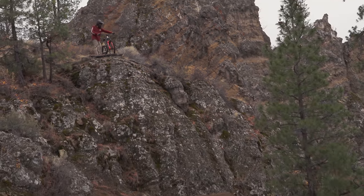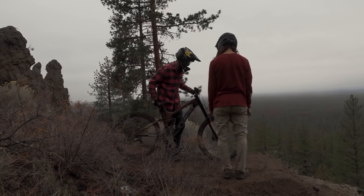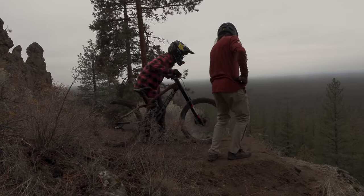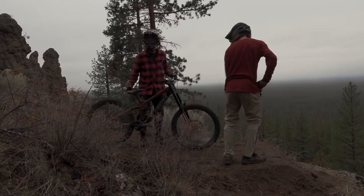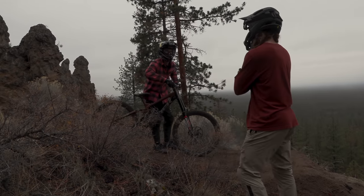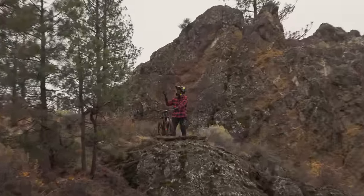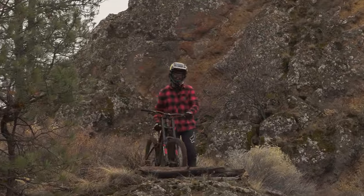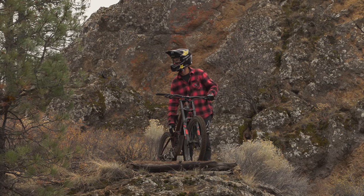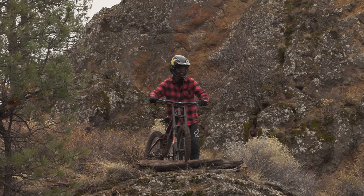Nice, dude. I always have a tendency to go too fast on these things, so I do an extra couple run-ins going like, okay, you usually go too fast, so what do you want to do? That's the speed. It's one of those things where with the extra run-ins, you learn something each time, and as soon as you stop learning something, go. I'm gonna pretend I've hit it before, and that I just know it. I'm just gonna drop in and be like, oh yeah, I already know this thing. And you have all this more confidence because you've convinced yourself that you've ridden it before. I like that trick. That's a trick we're gonna use today.